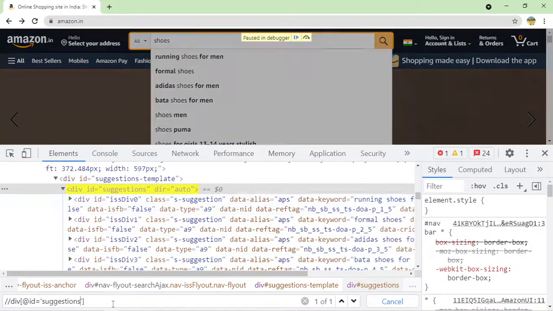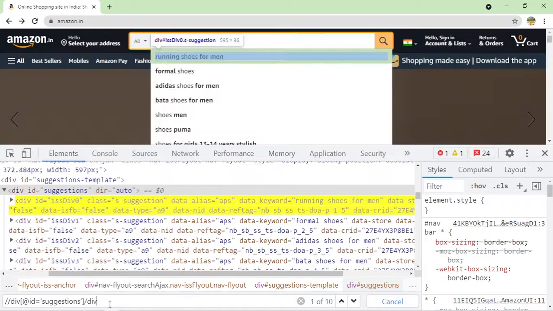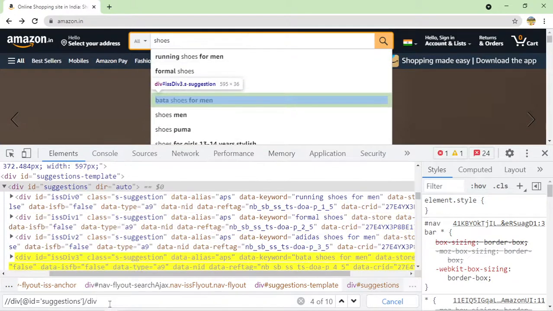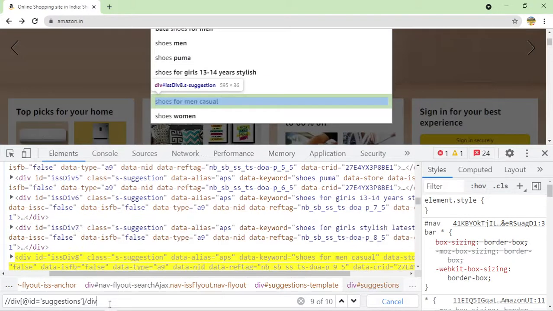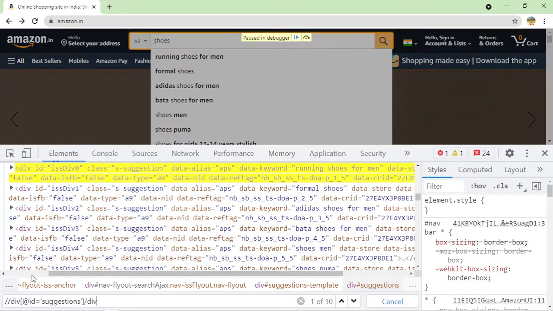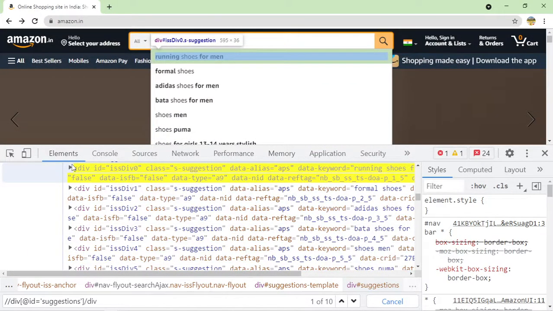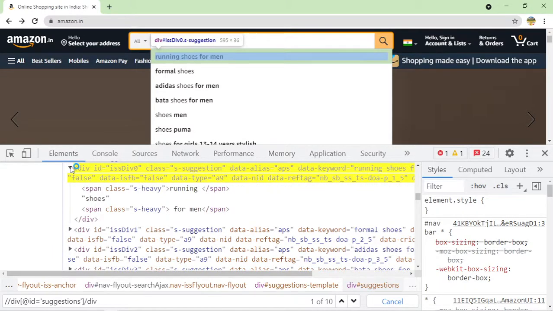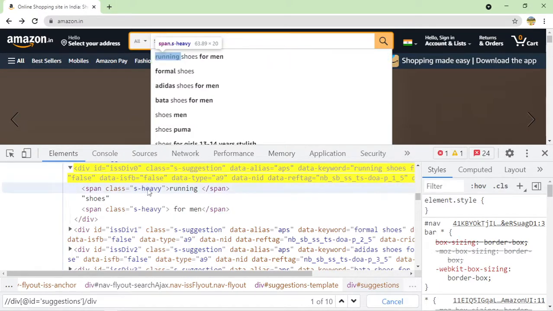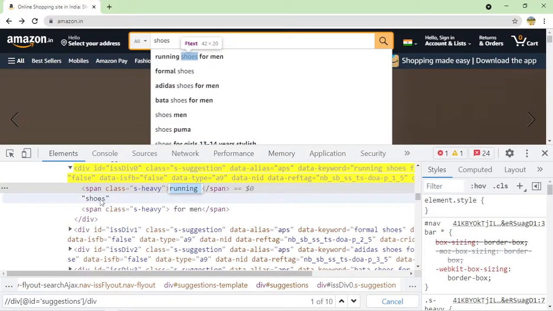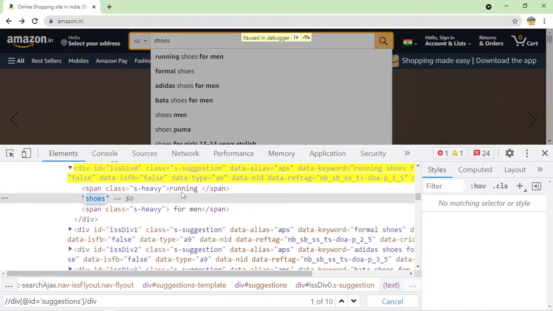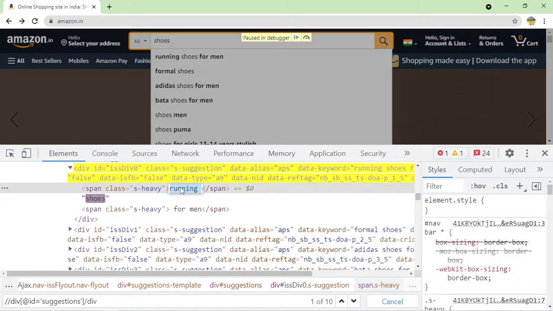So if I say slash div, it will give all the elements, first, second, third, fourth, fifth, sixth, seventh, eighth, ninth, tenth. Total 10 elements it will give. Now I want to get the text just like we did for the Yahoo website. Even if you apply get text to this yellow line, it will still be able to fetch here. Get text will fetch all the text that is present below this line and that is not present inside any attribute. It is present separately.